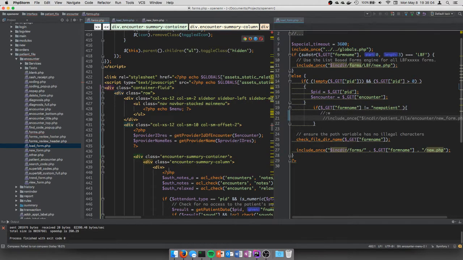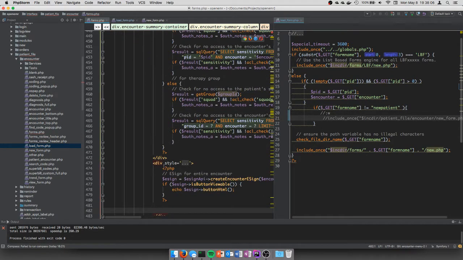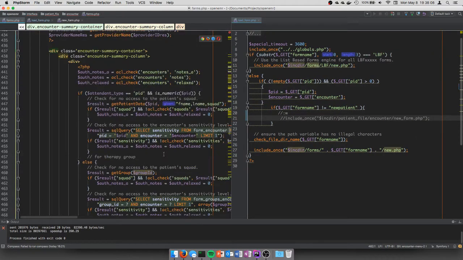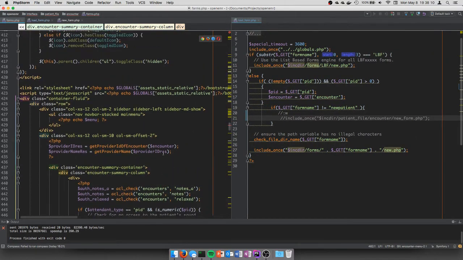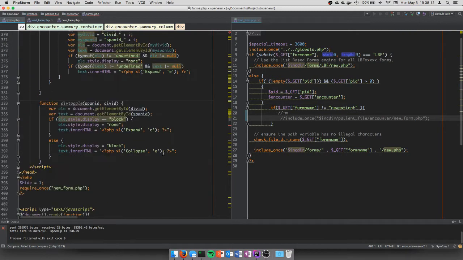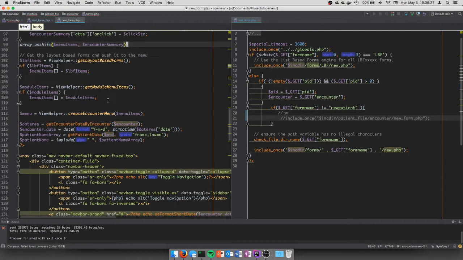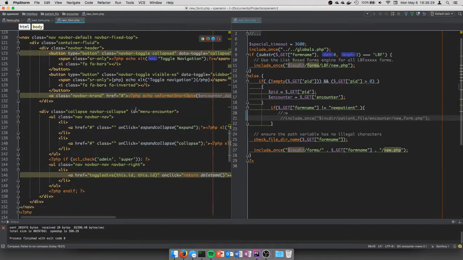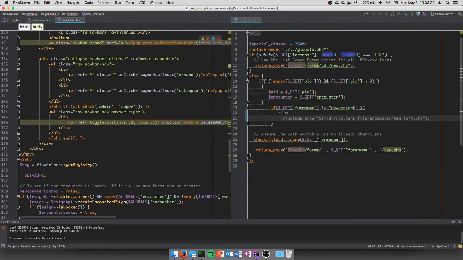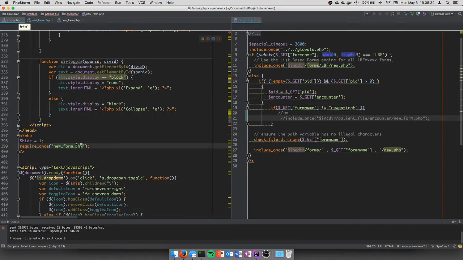I guess I could just, because what we also noticed is on the old forms.php file, I'll find it, it's actually requiring this new form as well. So if this new form is really only the menu, there's no reason I can't pull this into this forms file.